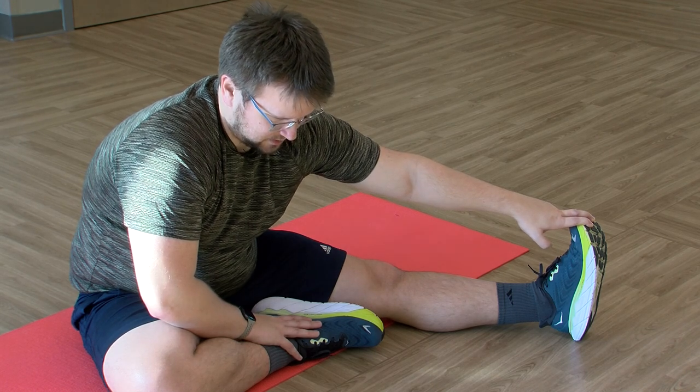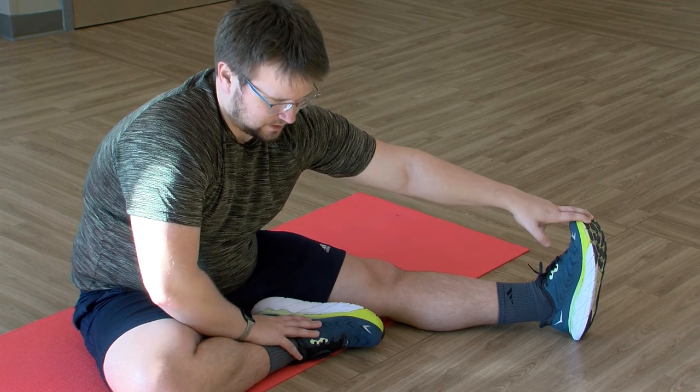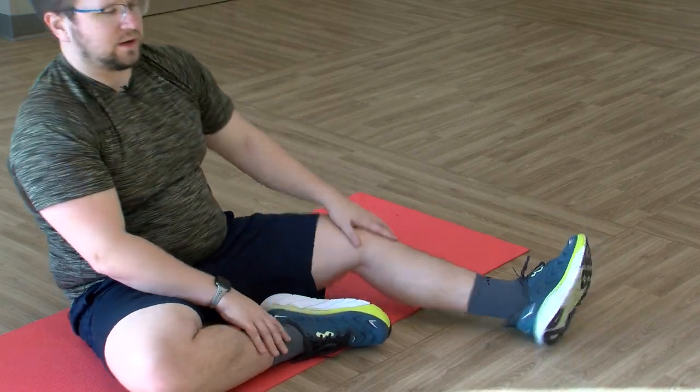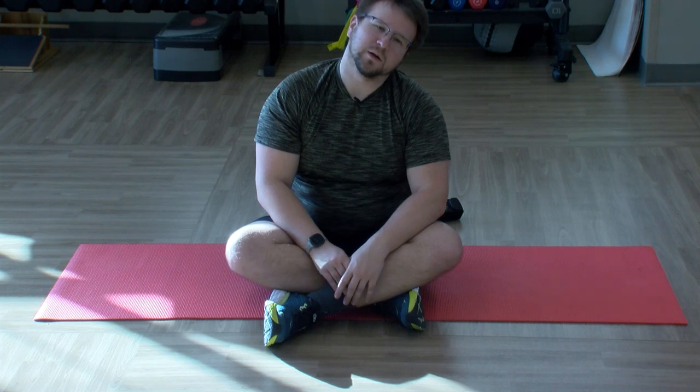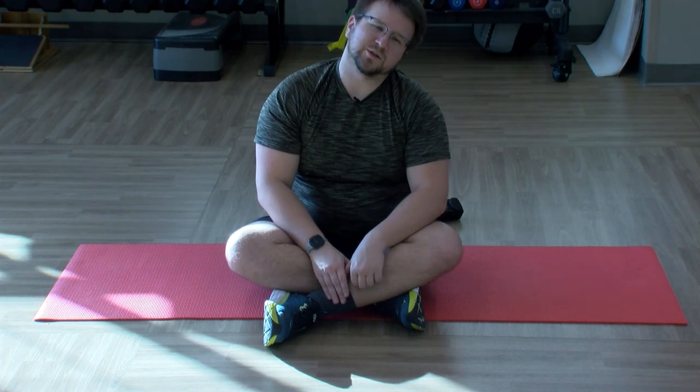Three, two, relax here. Let's scull, left ear, left shoulder. Just a nice neck stretch. One of my favorites. Right ear, right shoulder. Stretching that neck out.